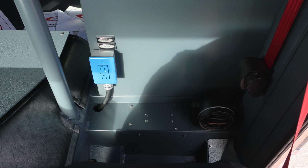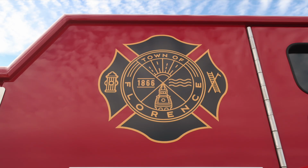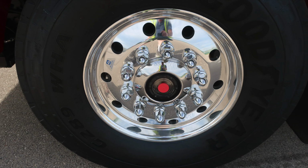As we move to the exterior, your vehicle is equipped with an independent front suspension, TAK-4. A couple of shots here of the logo. And then as we move down to behind the driver's seat, you'll find access storage here, adjustable shelf, and LED lighting. Back down to the front wheel where you'll find a Goodyear tire, Alcoa wheel, and the visual sight gauge into the front axle.